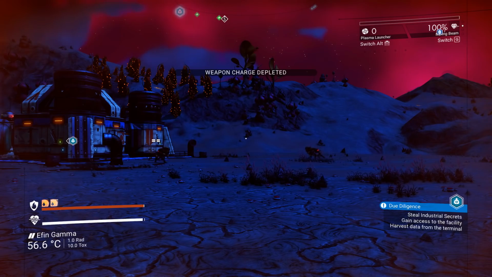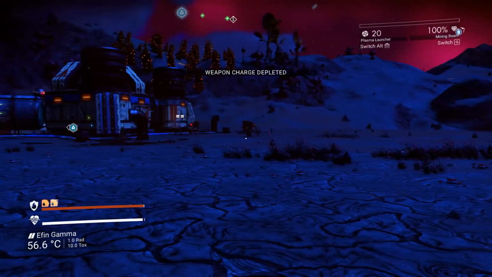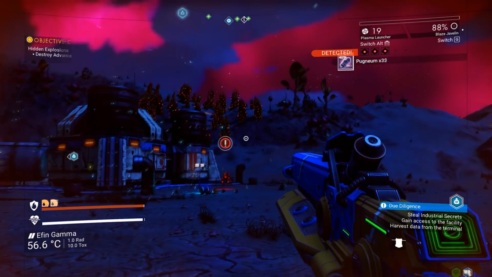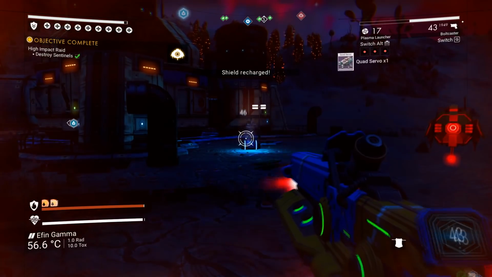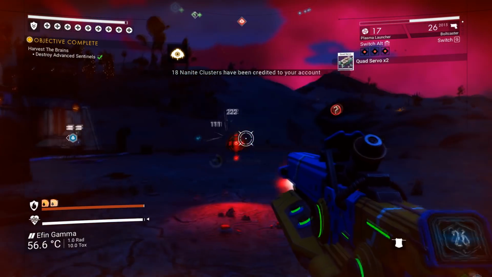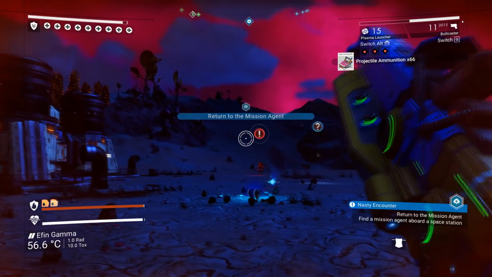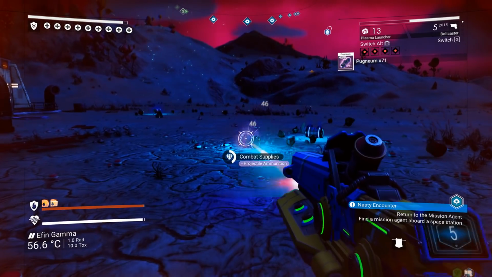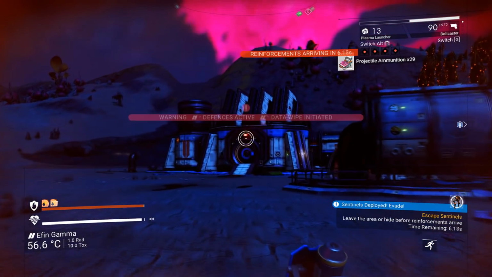Oh, wow. I didn't realize I depleted my plasma launcher. Oops. Let's get the combat system. This guy's got armor plating. Reload. Right, let's just get in here because that's the mission.